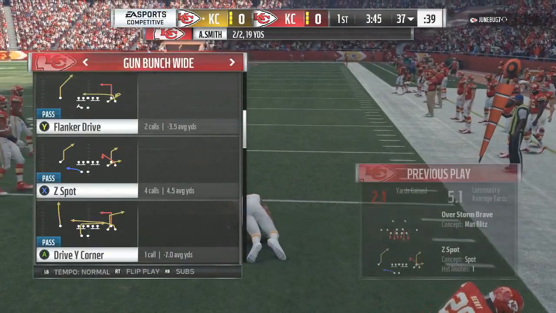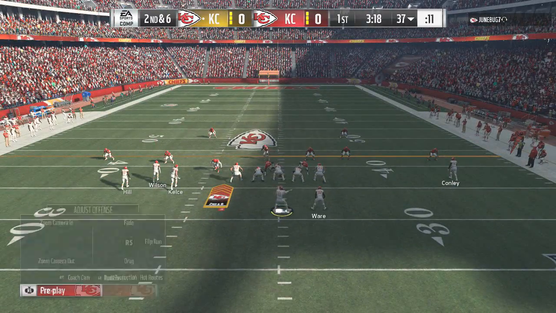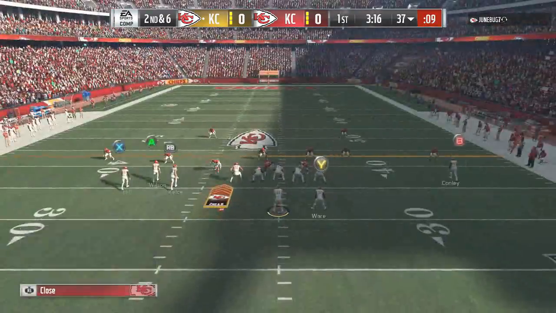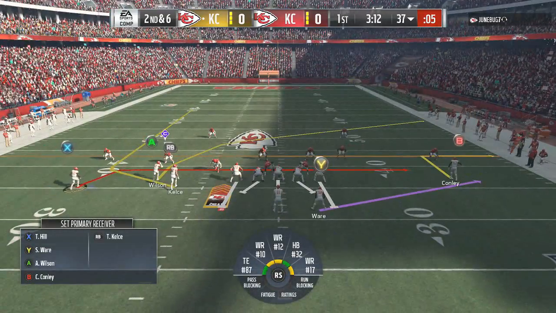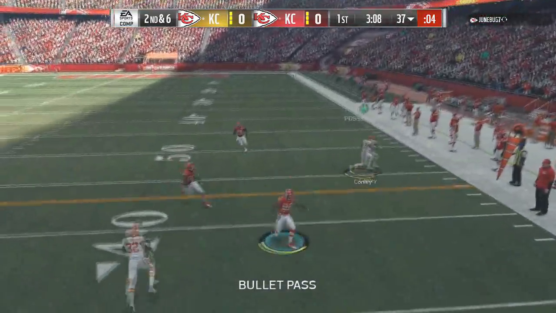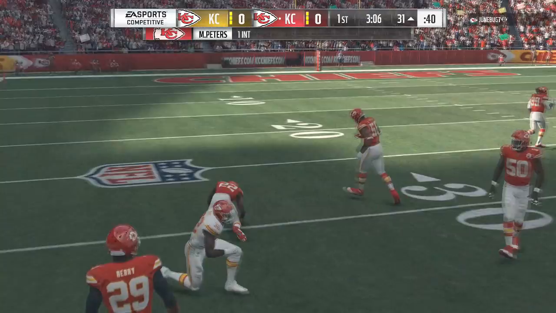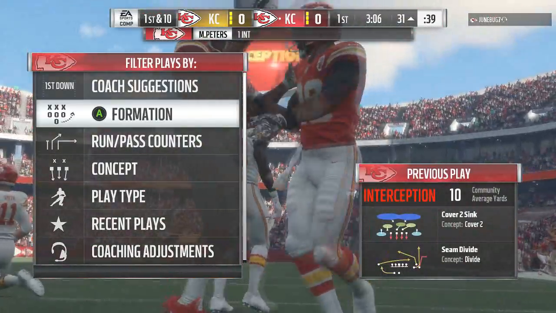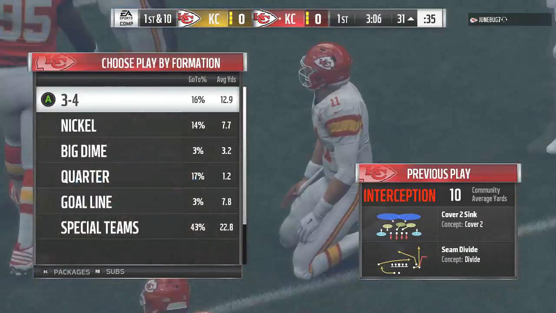Whoa! Hit me that hard, man! We're going to put Conley on the out route right here. Put Ware on a check and release. And we're going to put Hill on a drag. Oh, he jumped the hell out of that route. Good grief. Good pick. It's a hell of a pick.